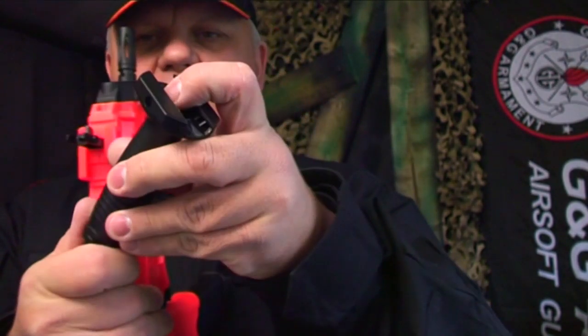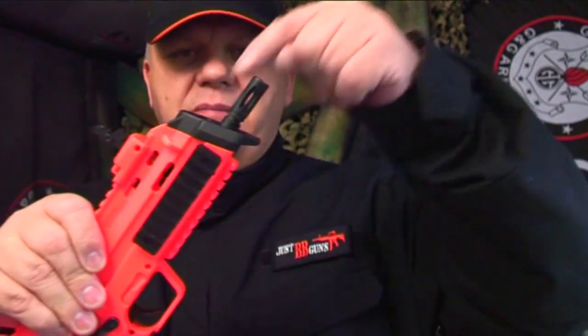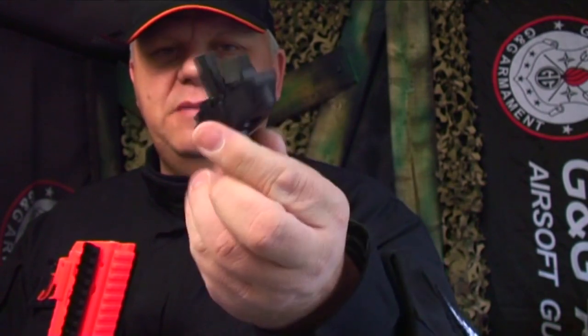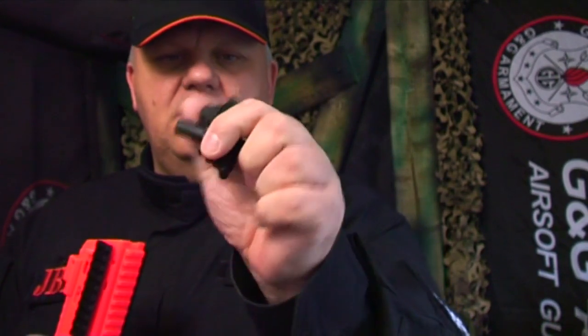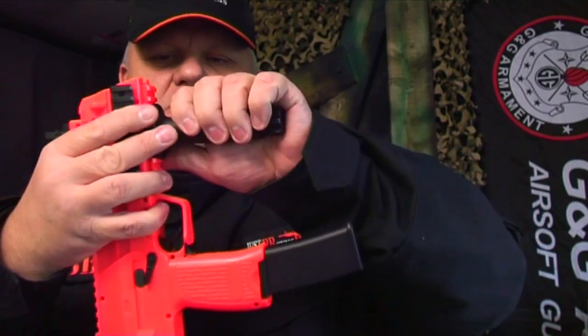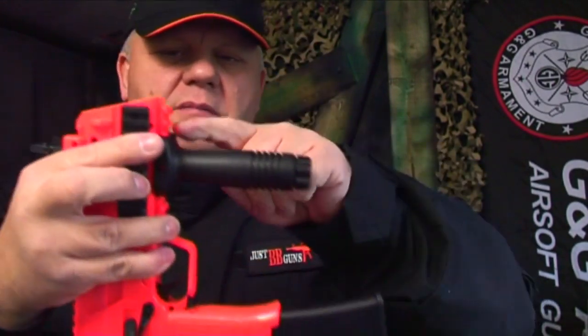You unscrew the bottom to release the pin at the top so it can slide on. With the grip on the front it's a little bit awkward. This front section comes off because the battery goes in here — there's a button underneath that you push and hold, then just release the front like that. This front part is actually metal, not plastic, and there's a foam cushion to hold the battery in place. You can then easily slide it to the position you want and tighten it up.